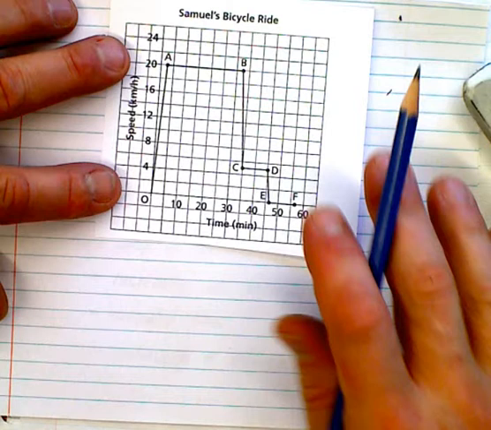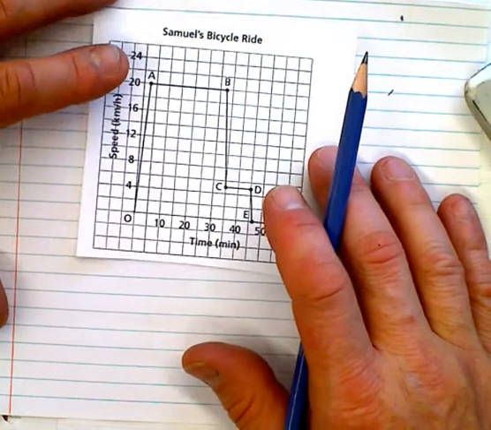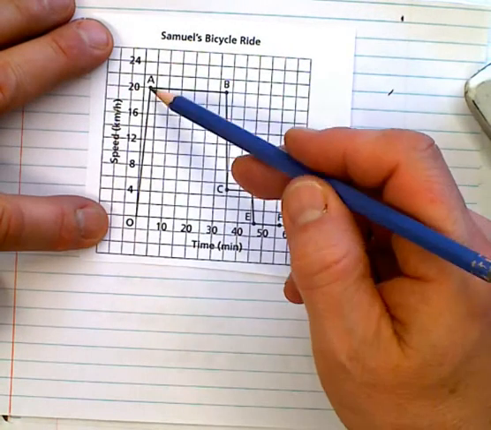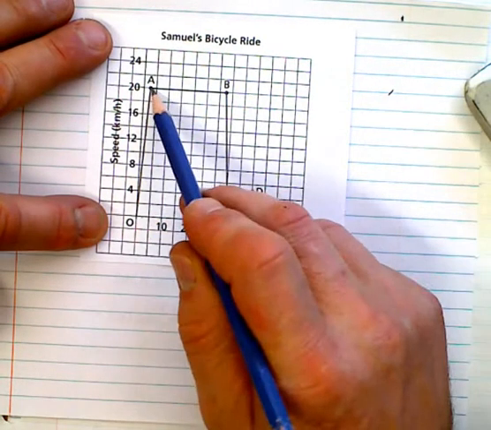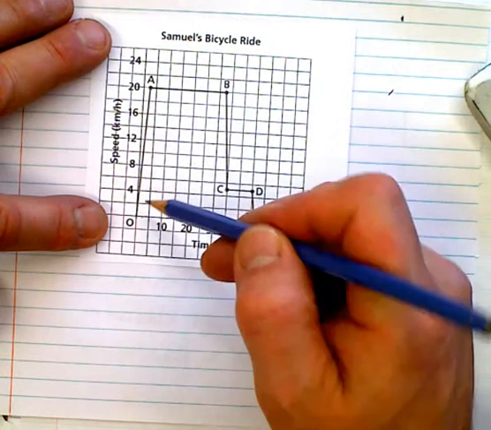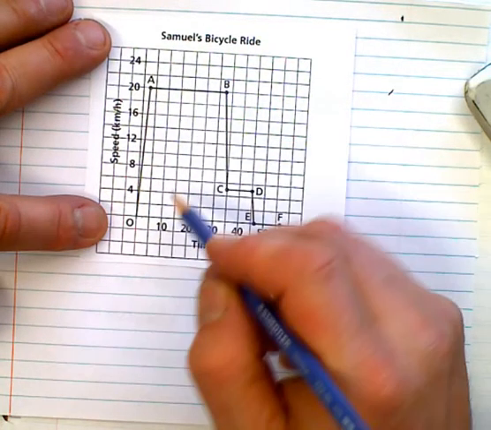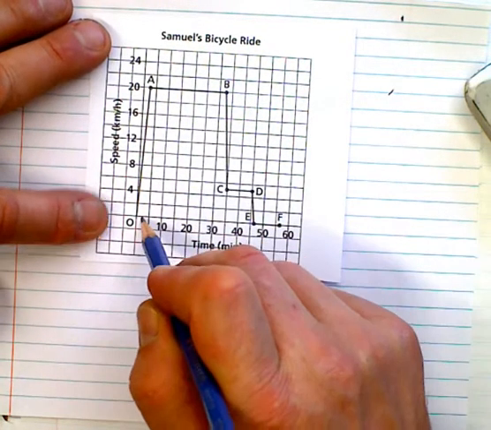Here's another one. Sam's bike ride. So, you can see that in, if this is 10, that's 5. So, it looks like in about two and a half minutes, he got up to 20 kilometers an hour. So, this here is acceleration. He's trying to go. So, in two and a half minutes, he got up to 20 kilometers an hour.